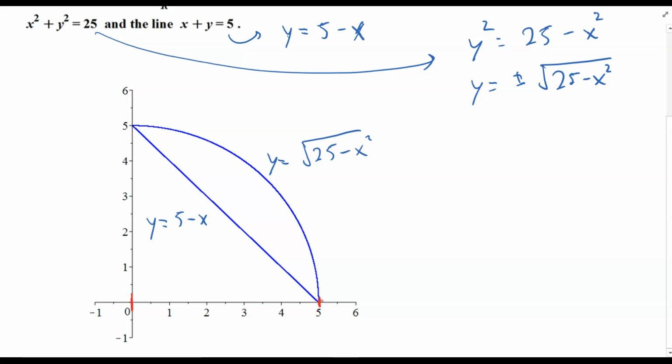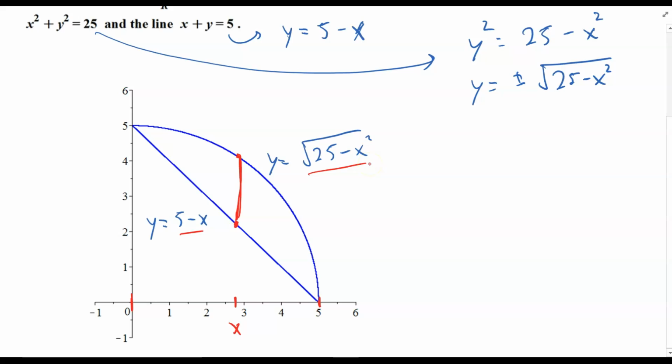For each x in between, I'm going to draw a generic x on here. We're going to let y vary, going up your screen from that x value, from the bottom to the top of that region. I like to draw a vertical slice in there, and then indicate what the y value is above that particular x. Well, it's 5 minus x, and it's going to range up to the top, which is the square root of 25 minus x squared.